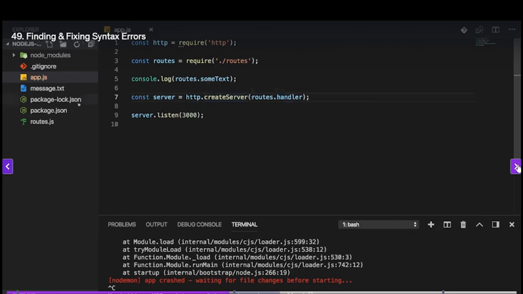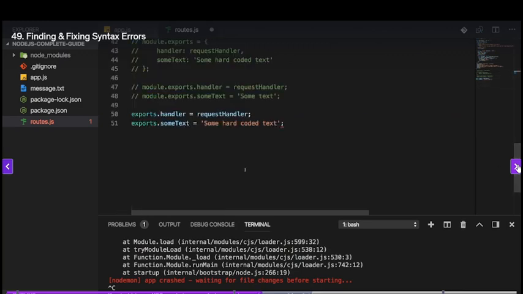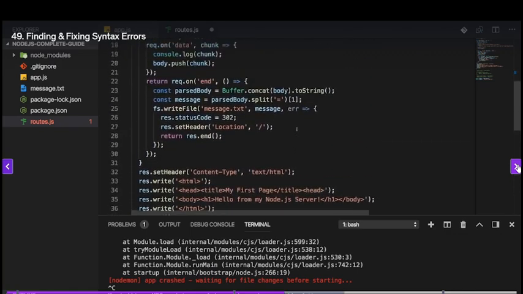Other errors would be that you maybe go to the routes.js file, and let's say you forget a closing curly brace here. Now again, Visual Studio Code does complain and does show an error over there. If we jump there, we see at the end that the closing curly brace is expected. Now it's not expected at this point where it's showing this message, but it's expected somewhere in the file.